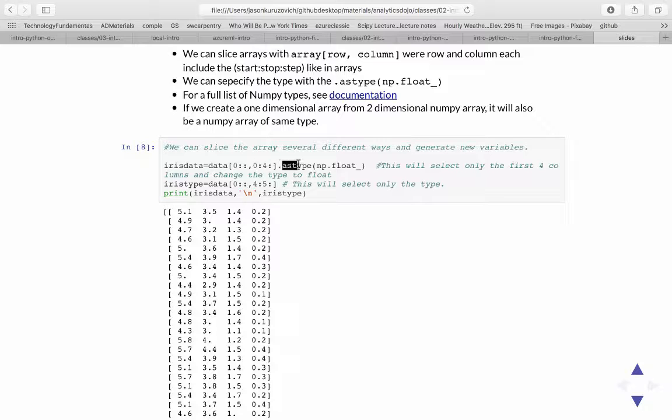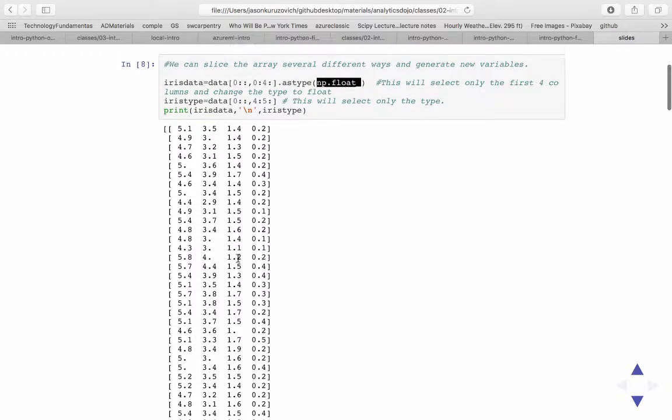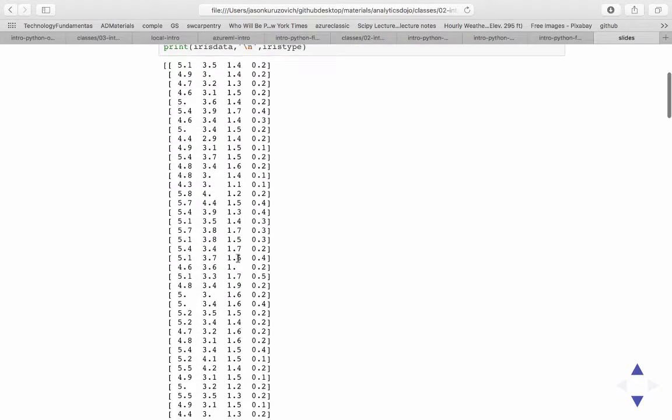We're then changing the type, so we're calling astype and passing a float. You can see a variety of different types by going to the NumPy documentation, the links provided here. And then we can print the data and see that the data has been converted to a numeric type.